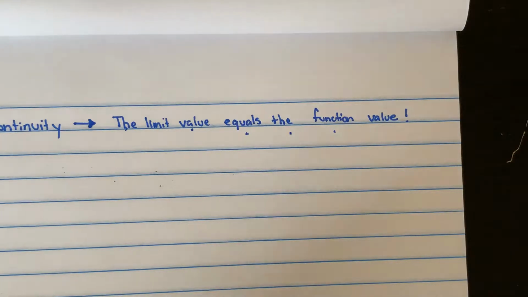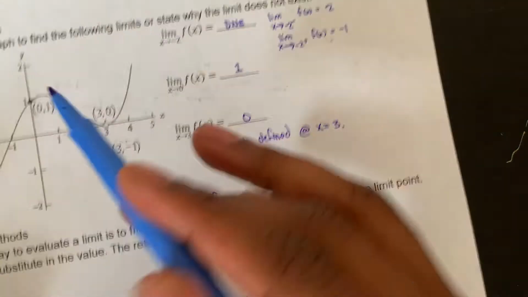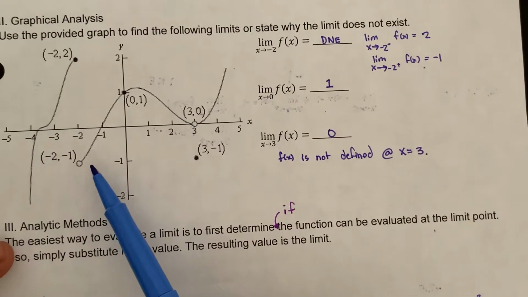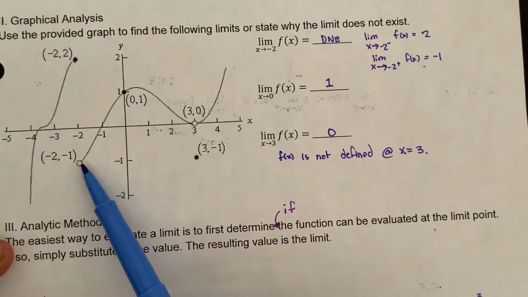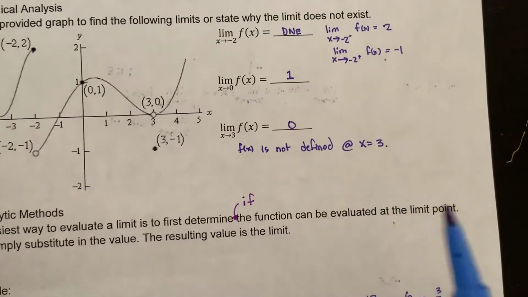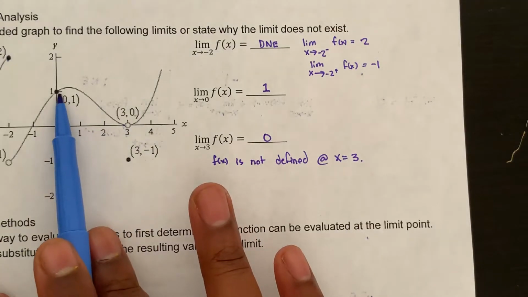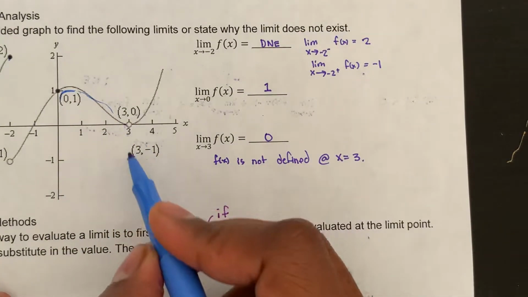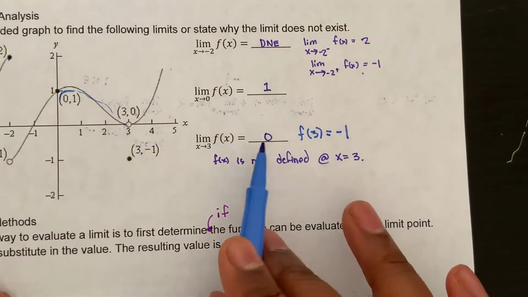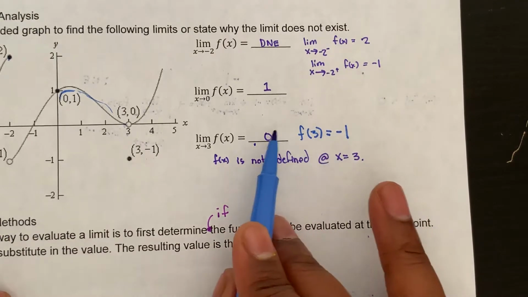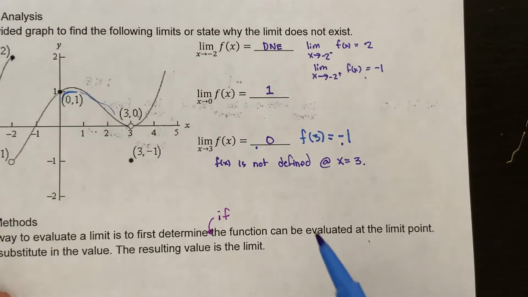Let's go back to the other notes that we had for a moment. It's obvious that the graph is not continuous at x equals -2. We have a y value of 2 and a y value of -1. Can't be continuous there. A more interesting case would happen at x equals 3. The limit when x approaches 3 is 0. But notice that f of 3 is actually equal to -1. So the limit exists, the function exists, but the limit value and the function value are not the same. So the function is not continuous.